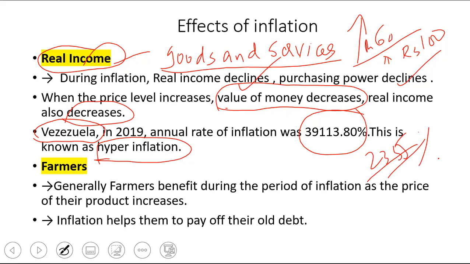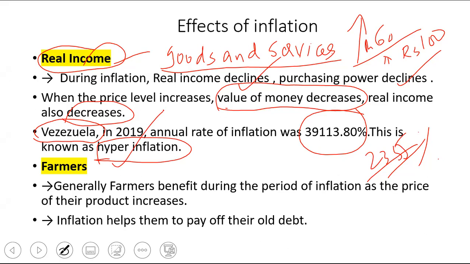So you will ask me, madam, इतना inflation होने पर क्या होगा? Children, everything becomes so expensive. You cannot live in that country because value of money is zero. 1 liter of milk लेने के लिए you will have to pay 1 lakh rupees per day. Just imagine how the people will survive. We are paying 40 rupees per day or 50 rupees per day. This is 1 lakh rupees per day. More than that. That type of high level of inflation is known as hyper. Hyperinflation means सबसे ज़्यादा high है hyperinflation.